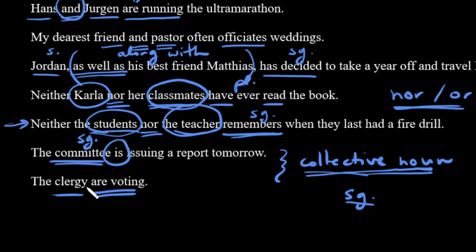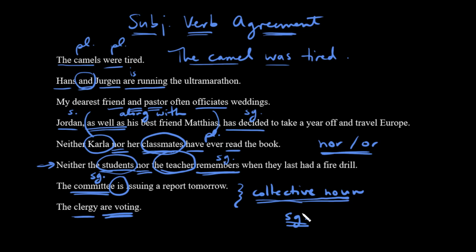And here we've done that because the implication is really that the clergy members are, or the individual clergy are voting, and they might vote quite separately from each other. So that's why in this case we have picked a plural verb. But most of the time with a collective noun, you use a singular verb. That's it to introduce subject-verb agreement, and we'll do some other videos as well to look at other difficult cases, but hopefully you get the basic concept.